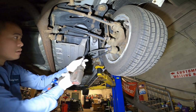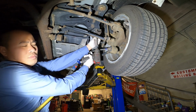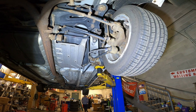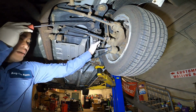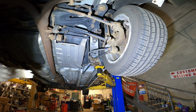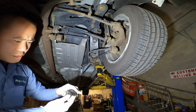Watch out. Yeah, one side's out right now. Just remove the cap, the bracket is out, and we can install one side fine. It's pushing out, the old one is completely junk.